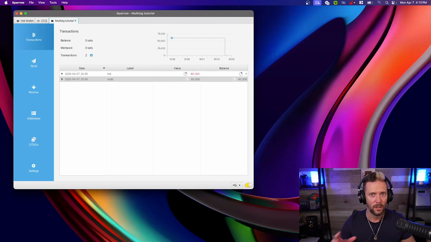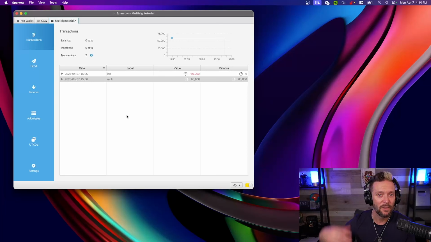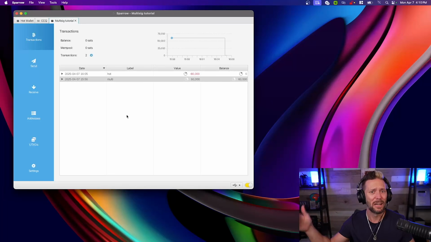So I know there's a lot of nuance there, but you will be more than fine if you have the map on one computer here and then perhaps on another computer somewhere else. That's more than enough. If you don't have multiple computers, just save that file and put it on an SD card somewhere. And if anything ever happens, you've really got an extra layer of security. So if you really, really screw up, you're still going to be okay. The whole point of multisig is to be fault tolerant. You can make multiple mistakes without losing your funds.